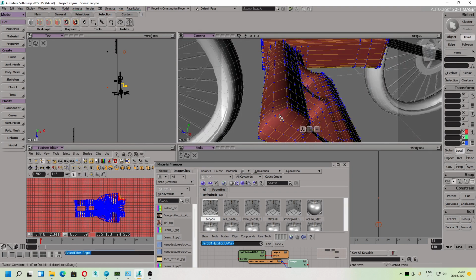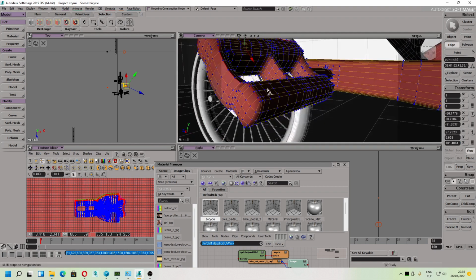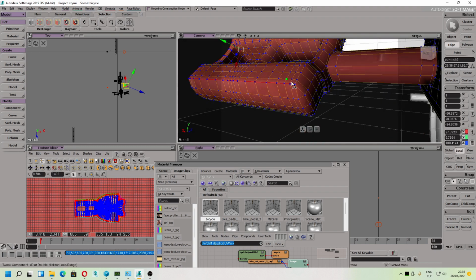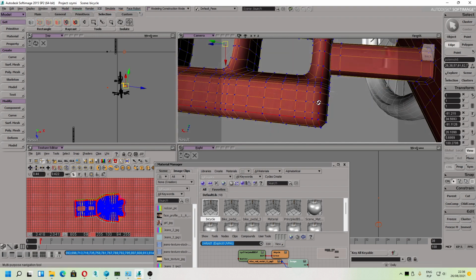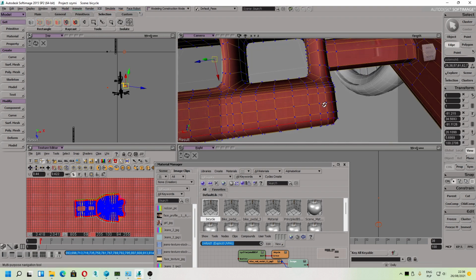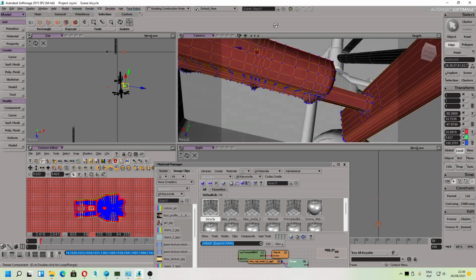At the beginning, I must tell you, I really struggled with the application, because it can be very confusing and very challenging and not very good when it comes to UV unwrapping. But once you get used to it, it shouldn't be a big issue.